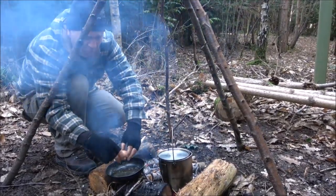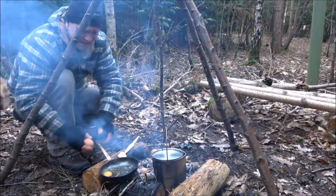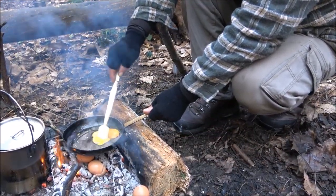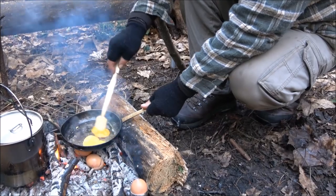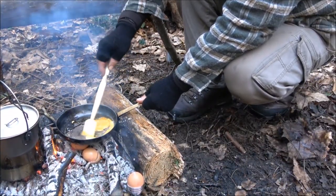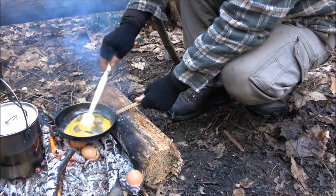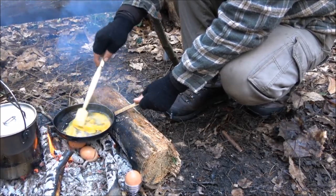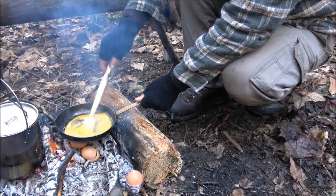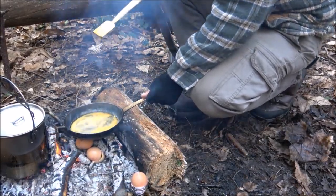Now we're gonna do scrambled. Scrambled over the campfire. So, you've seen me in previous videos, if you had different ingredients, ham, onions, peppers, meat, you can add it all to a scrambled egg. But I haven't got them with me today. We're just gonna have plain scrambled egg, which is still very nice. So you can see why I always carry 6 eggs with me.